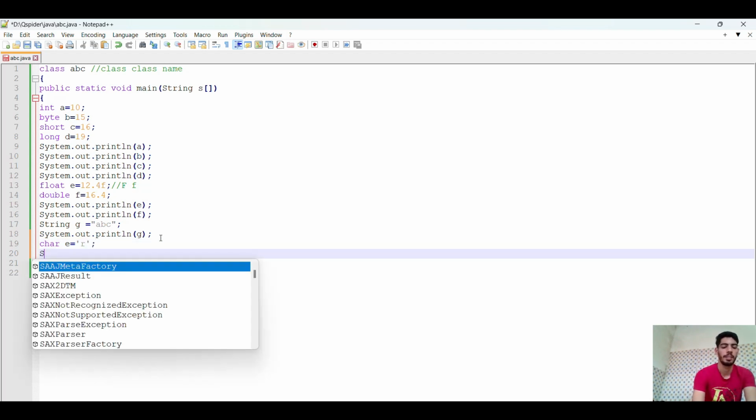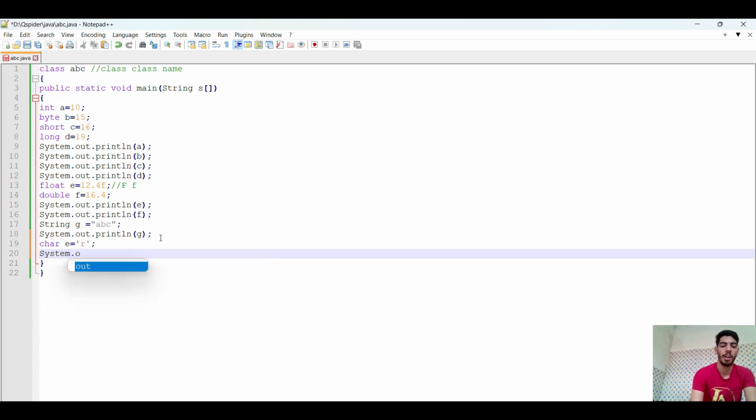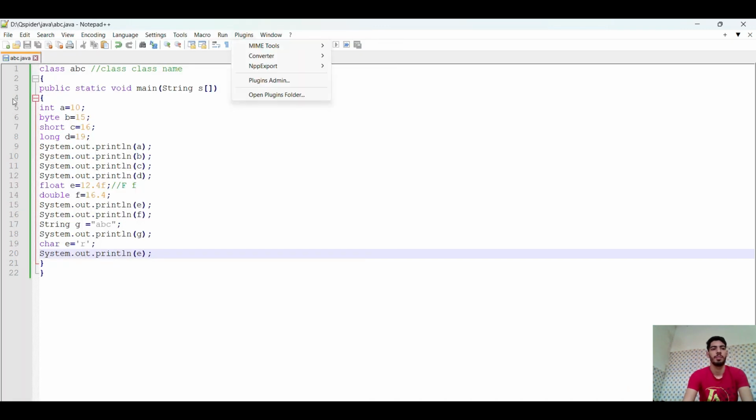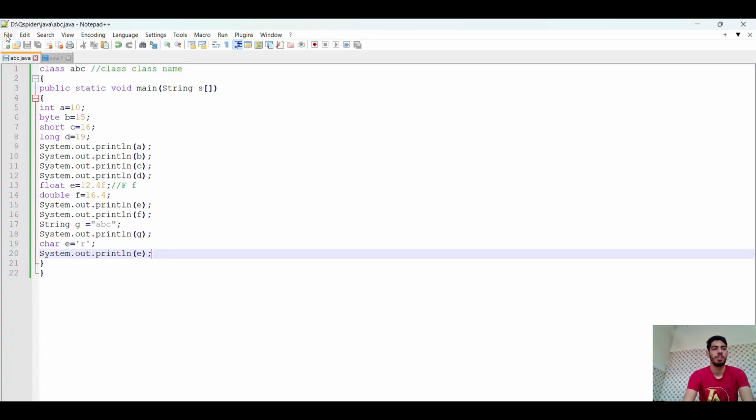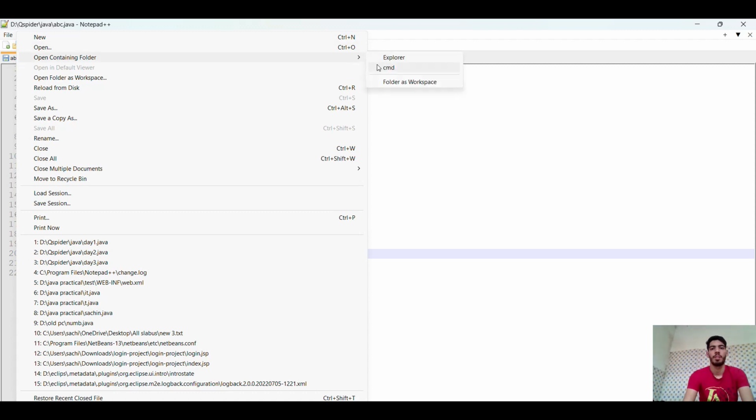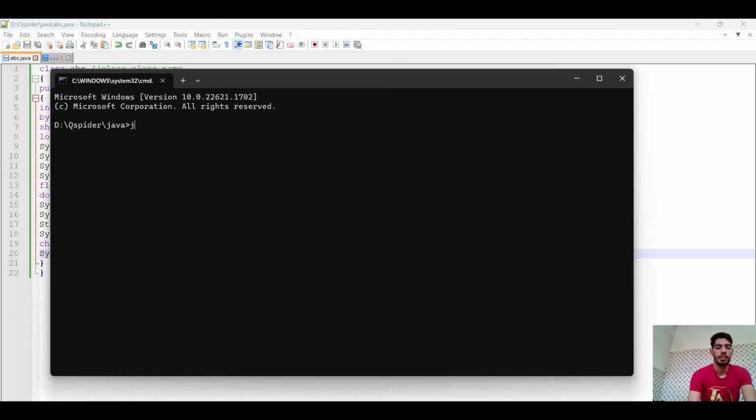Then system dot out dot println e will print our character. Save it and run it. abc.java.